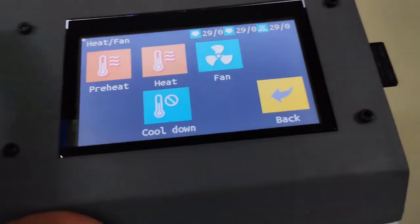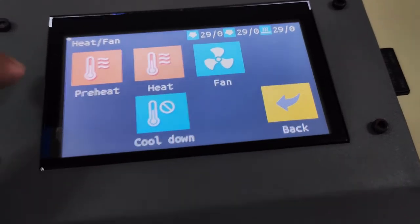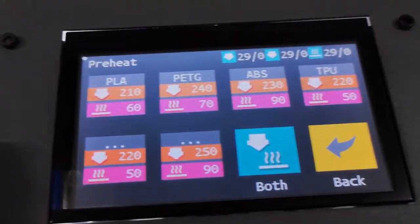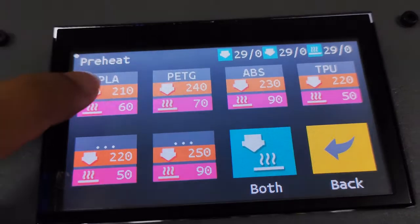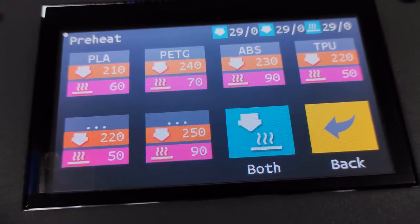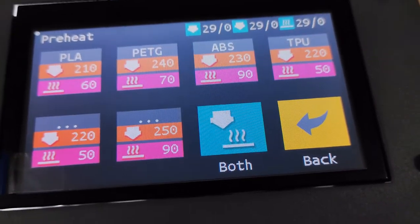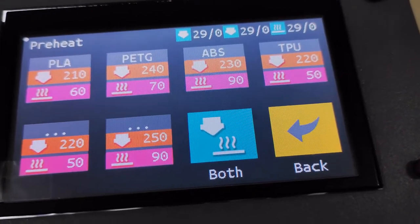Coming to heat and fan. Preheat is there, heat is there, fan is there, cooldown is there. From preheat, we can set our extruders to the required level. PLA and ABS we mostly prefer, and it is 210 as max for PLA and 230 for ABS. Bed heat is 60 for PLA and 90 for ABS. These two materials we can use.